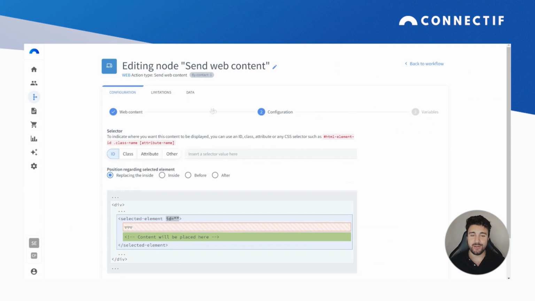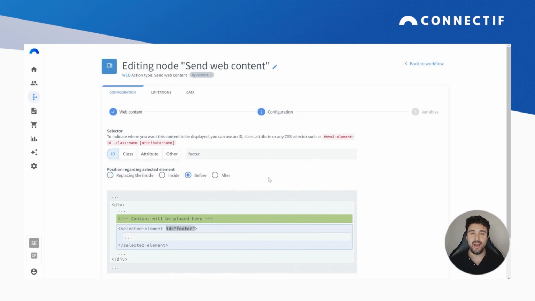What are we going to do with it? Here we choose the ID because we had seen that it was an ID equal to footer. Then we are going to place that value. And finally, as for the position, we wanted to put it right above, so we choose that option. Up to this point, it would already be marked how to position that inline. In this way, it will appear right above the footer. And we move on to the third step.